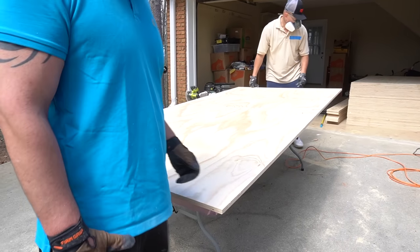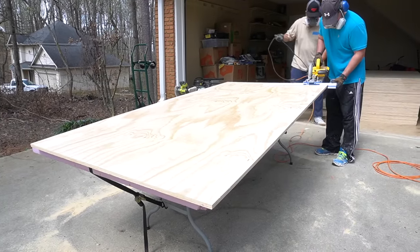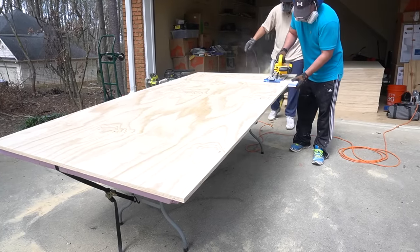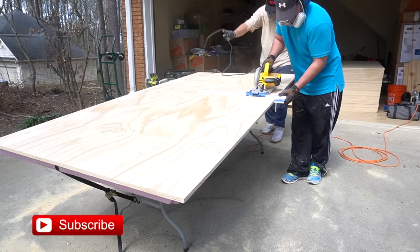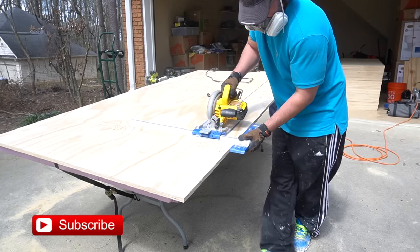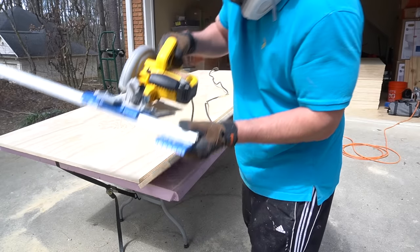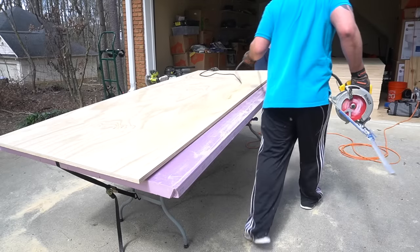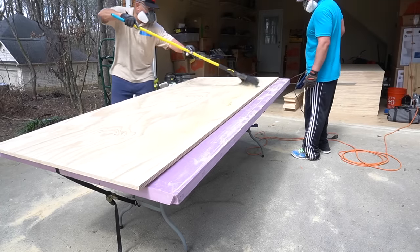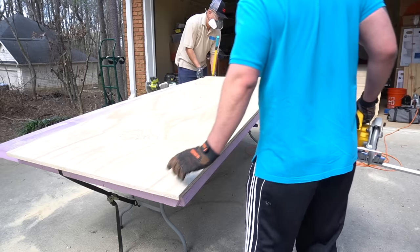After we purchased the plywood sheets we wanted to rip them down to look like hardwood planks, to get them as close to hardwood floors as possible. The Latino Engineer and I both like the look of wide planks, so we decided to go with eight-inch planks. Due to the width of the plywood sheets, we had to rip them just under eight inches so we could get six full boards out of one sheet. If you prefer thinner planks you can do so, but wider ones cover more area and make installation less tedious.